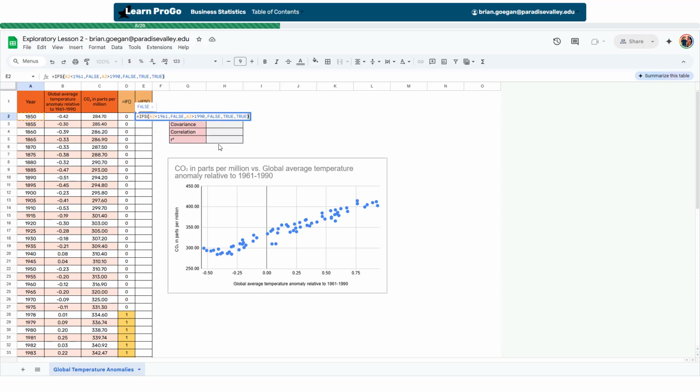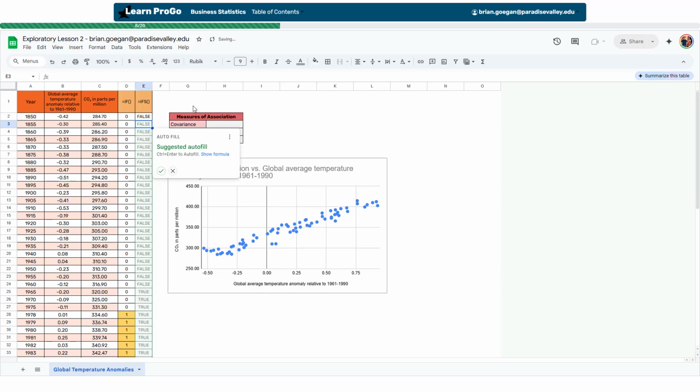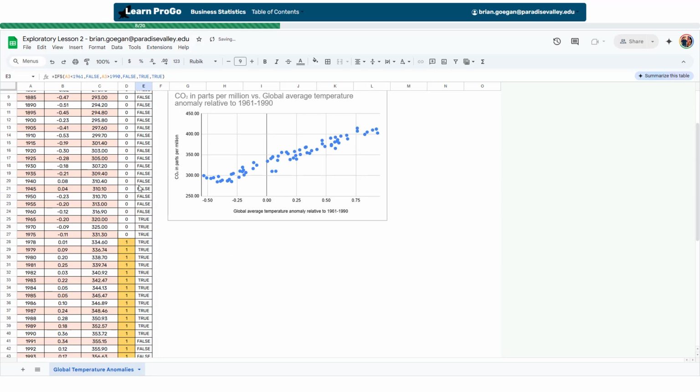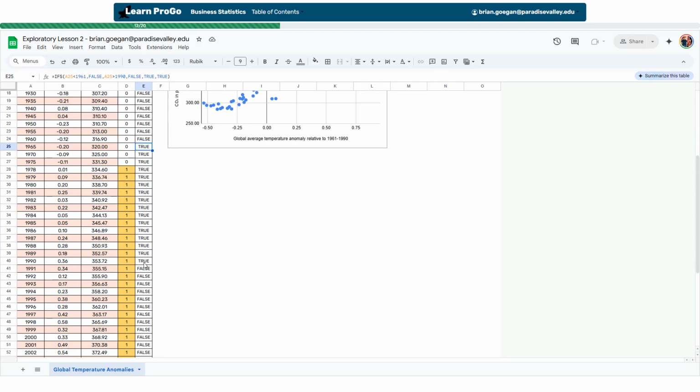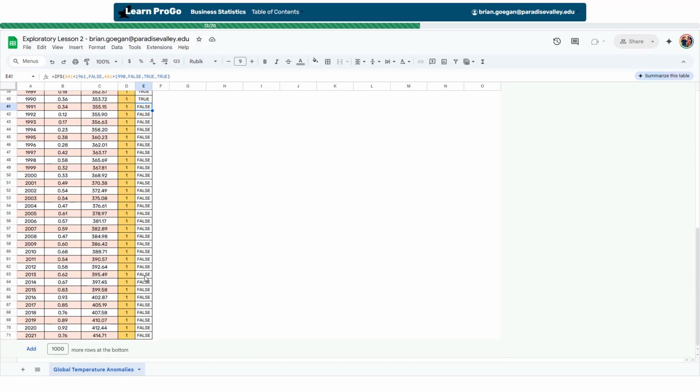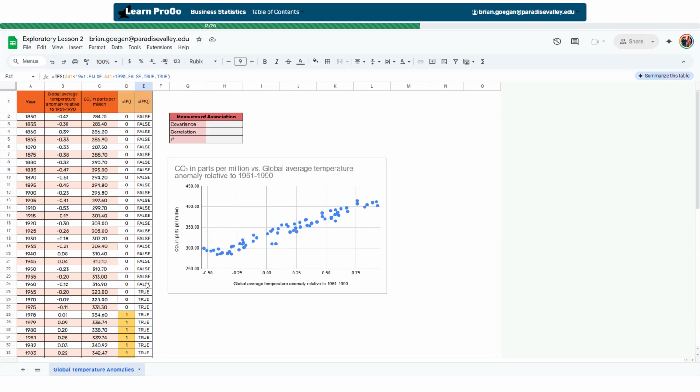This is kind of complicated, and it's worth taking a moment to really think through the logic of this and draw it out on a piece of paper as a diagram about what is going on with the function and how it is going to return certain values. But when I plug this in, you can see it does work. Starting in 1965, we start getting trues, and that goes to 1990, after which we get false. So you can see here this is returning the proper values.